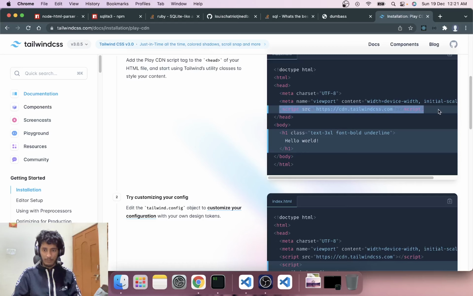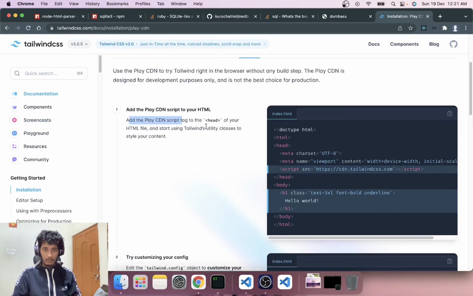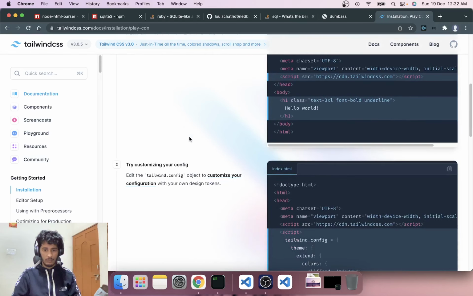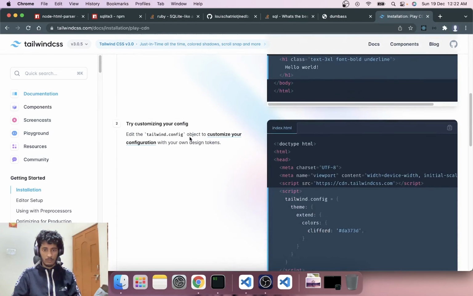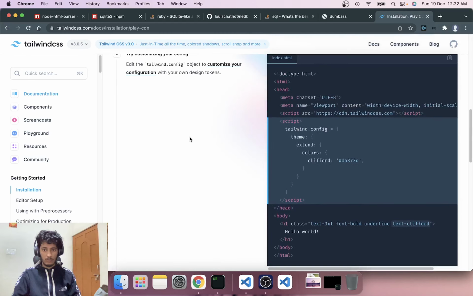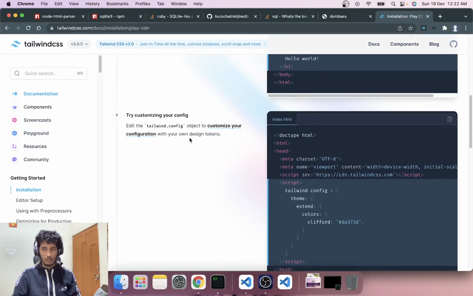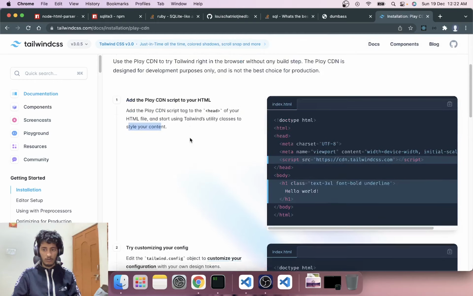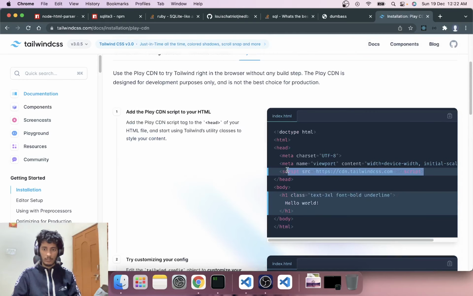We have a script tag. Add the Play CDN script to the head of your HTML and start using Tailwind utility classes to style your content. That's cool. We can just copy this thing.